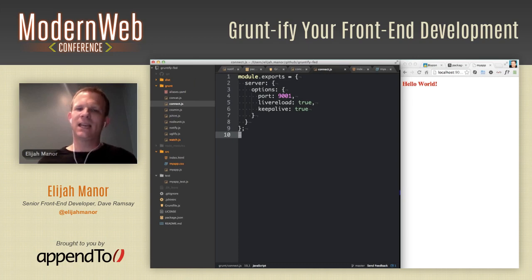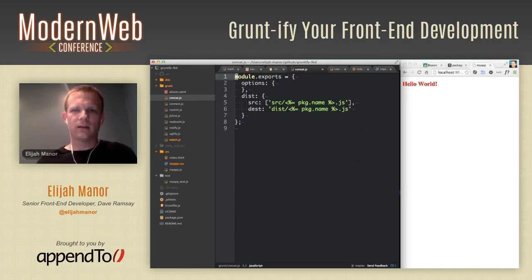And keep alive, if I didn't say keep alive, the server would kick up and then shut down immediately. The reason I want keep alive is because I actually want to run it. But if you just wanted to kick one up temporarily to run some tests or something, usually you want it to clean up after itself. So keep alive set to true is important if you actually want to exercise the website in your browser. So if I go over here, let's go.